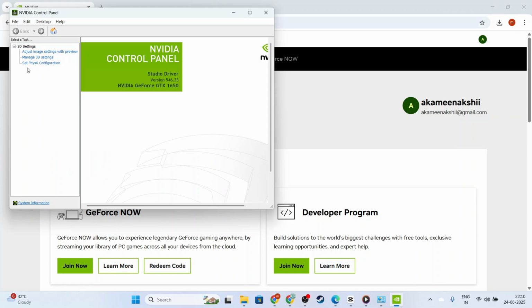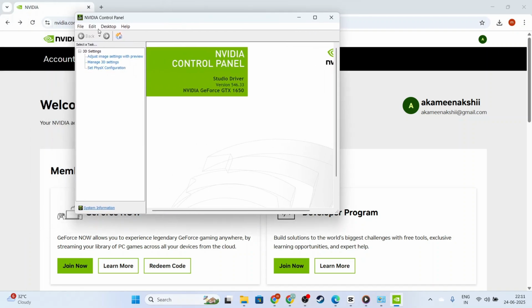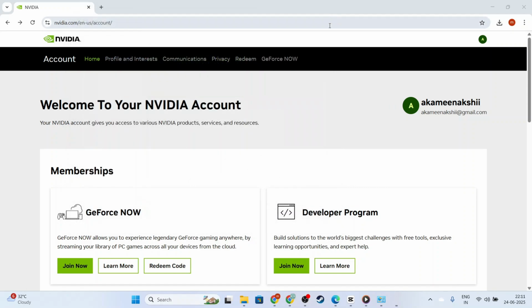Go to your taskbar at the bottom of your screen and right-click it, selecting Task Manager. You're going to want to check if the Nvidia Display Container LS is running. This is crucial because this service is responsible for much of the back-end work of your display settings. If it's not running, you should navigate to the Services tab in Task Manager, look for the Nvidia Display Container LS, right-click, and choose Start. Sometimes, simply stopping and restarting the service can solve the problem.